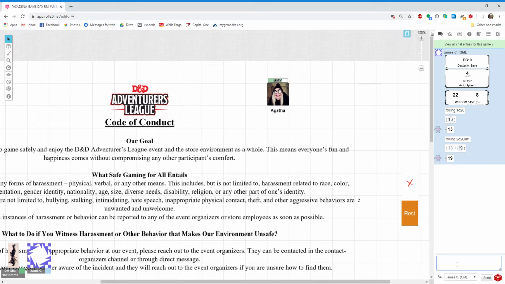So you roll 2 d20s, roll an 18 and a 19, and it keeps the 19. Similarly, you can roll 2 d20s and keep lowest 1, KL1. That's if you're rolling at disadvantage, you can keep the lowest. It's a very flexible macro. You can roll 3 d20s and keep the highest 1 if you've got Elven Accuracy as one of your feats, or any other feature that allows you to keep the lowest, keep the highest, drop the lowest, drop the highest. Those are all macros that are easy and flexible.